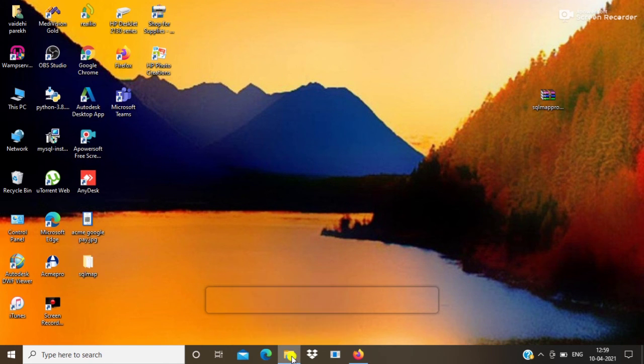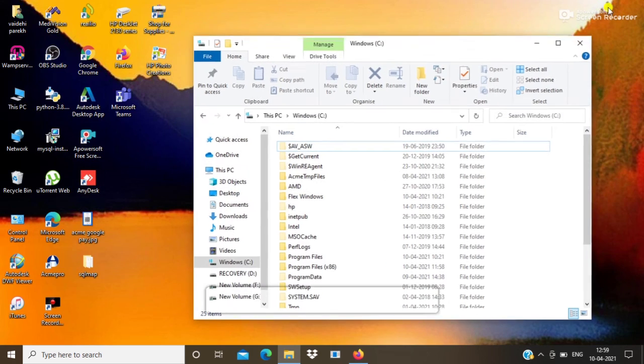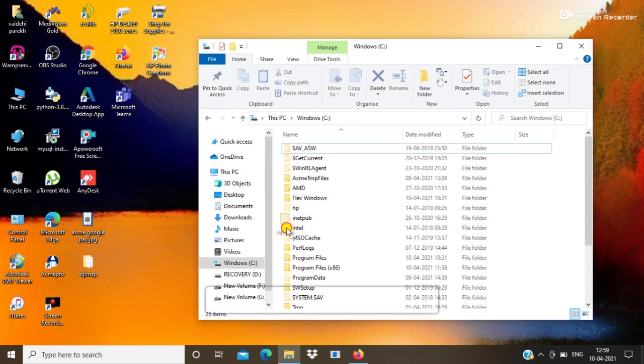Then we have to open the C directory and move this folder to the C directory.